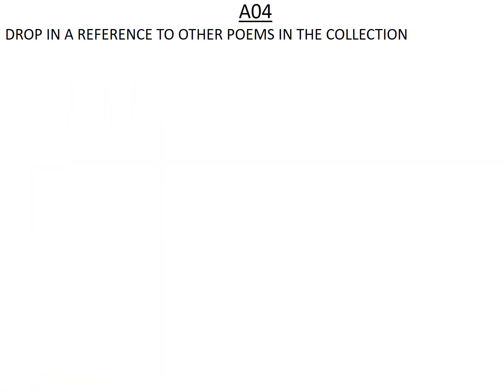Now, your job in your essay is not simply to list verbatim the historical time periods, no. It's good, though, to drop in a reference to other poems in the collection, whether it's as I've just referred to in AO3 about the historical time period and the kind of movement that these poems belong to, or now what I will share with you, which is the structural links between these other poems. So let me begin. For AO4 we're looking at literary links, so it makes sense for me to be referring to poems that match in terms of style and structure.